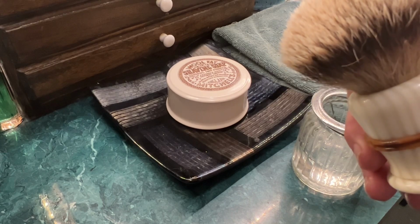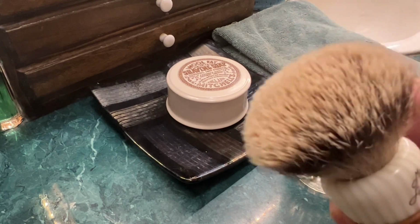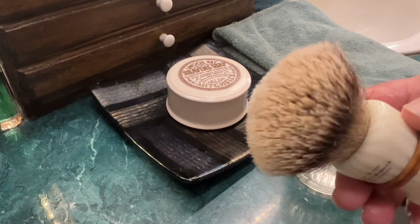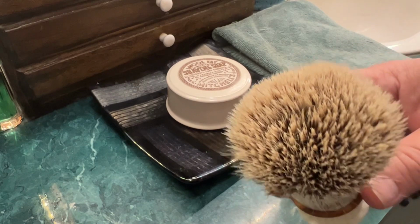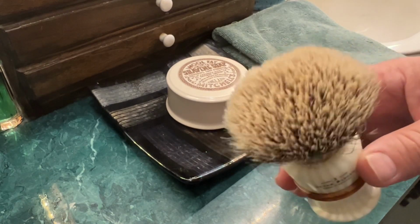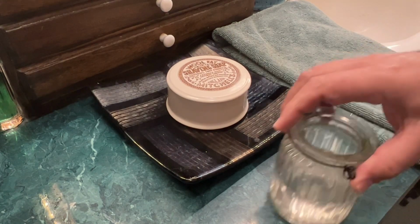Now, this is a 2-band Super Badger from Morrison Fordran. And it's a Lee Sabini knot, which are widely thought of as very, very good, if not some of the best knots. However, I've always had trouble with this brush, so it does require a few different techniques.